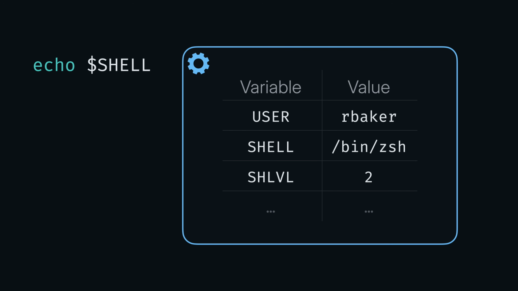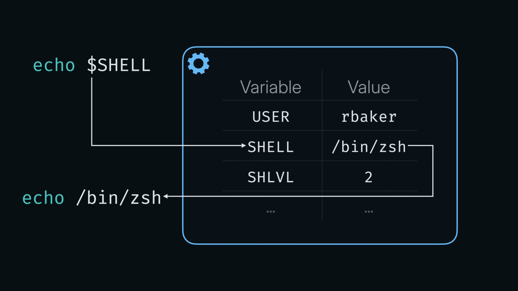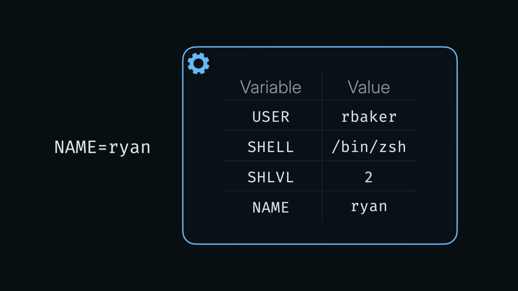We found that echo itself doesn't do anything clever, it just prints out the arguments it was handed. The real work happened one step before, when the shell saw the $ sign and treated the word shell as a variable, looked up its value in the map, and only then returned the result to echo. We also saw that we can define our own variables, since the shell isn't just an interface, but it's also a scripting language in its own right.